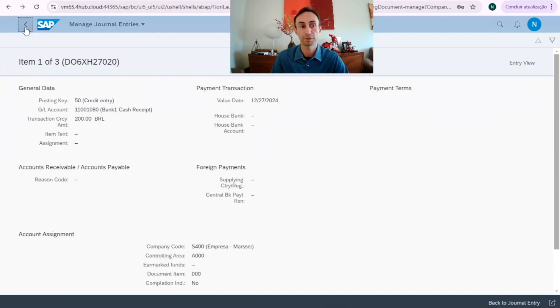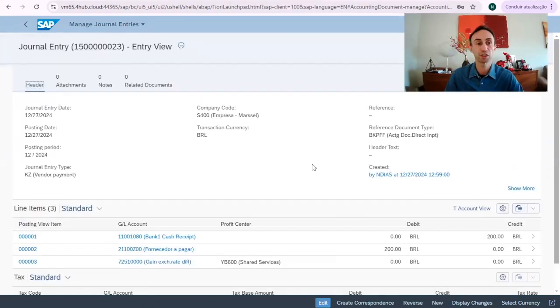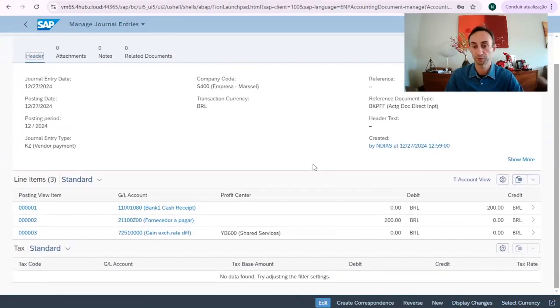So I'm happy. I'm going to go back and I'm going to post. So here we have the document that we have just posted. We can reverse from here, we can create correspondence from here, or we can create a new entry.